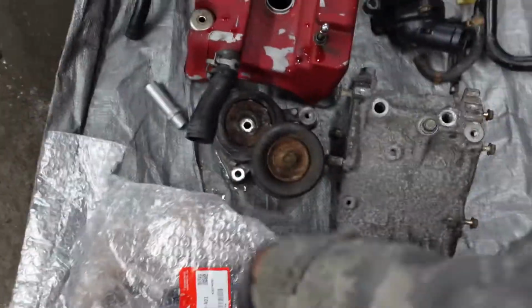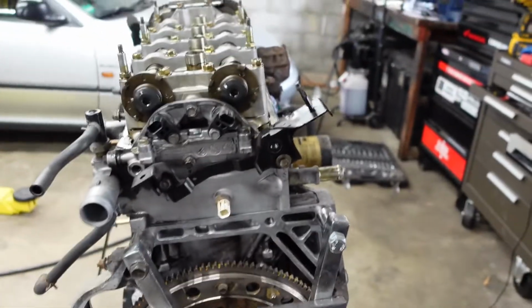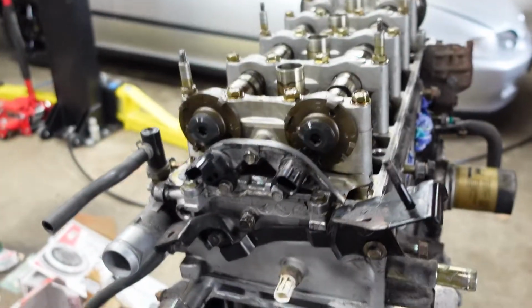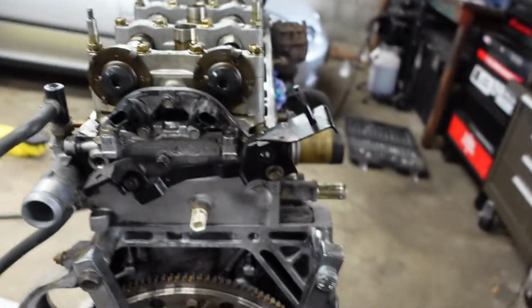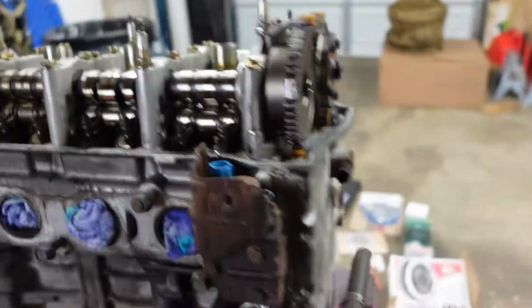I'm just kind of putting everything here, so just try to keep it organized in the best way. I'm taking a bunch of pictures along the way as well. Just trying to make sure I have enough room to do what I need to do and to get to what I need to access. So need to get to the back of here for the cams. That's no issue there. That's good.